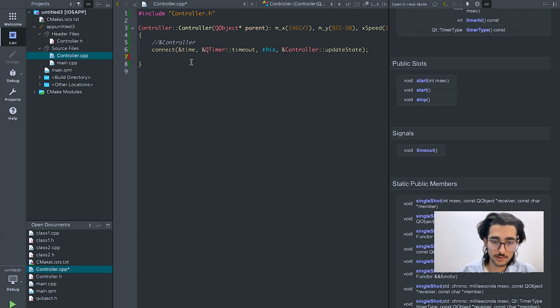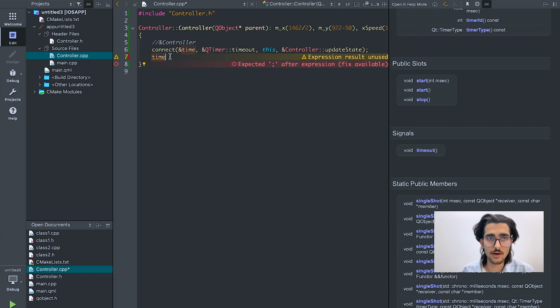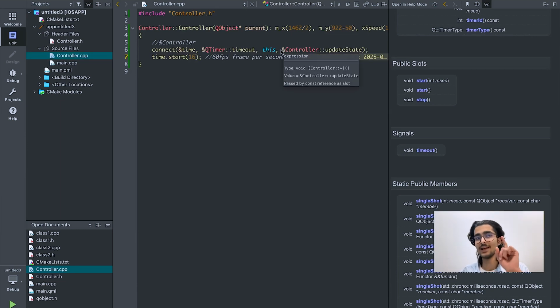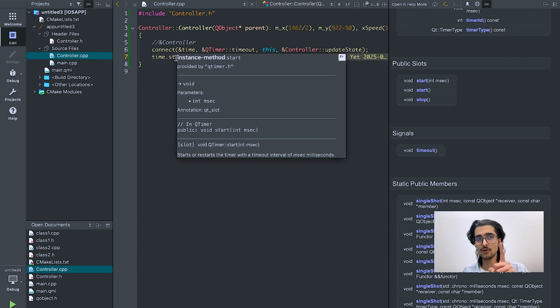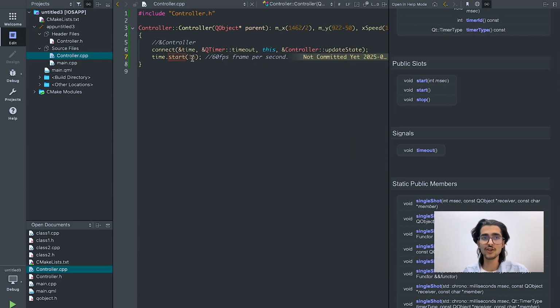So I'm going to start a timer here. For the timer to start, I'm going to say timer, which is our instance, and then we have a start function. So dot start, and then I'm going to say start it every 16 milliseconds. So why am I saying 16 milliseconds? To make it 60 fps. For those who don't know what fps is, it's frames per second. And what I'm saying is run this update state 60 times in 1 second, because this is going to time out 60 times, because it's just 16 milliseconds, right? 16 milliseconds will occur 60 times to complete 1 second.